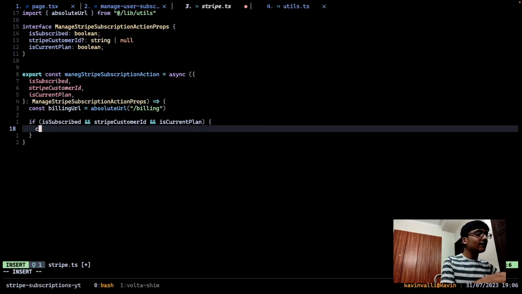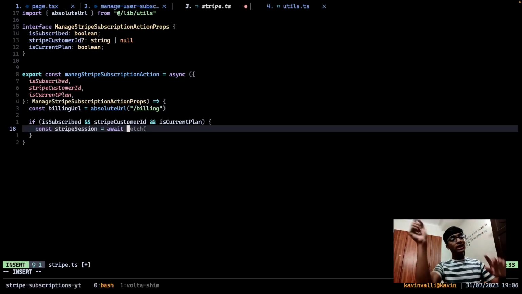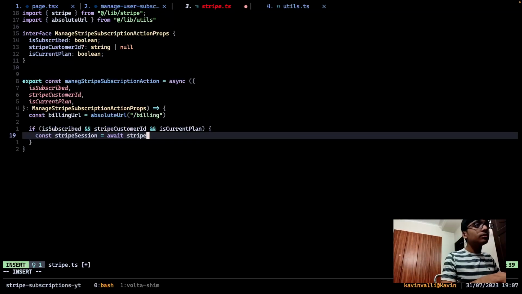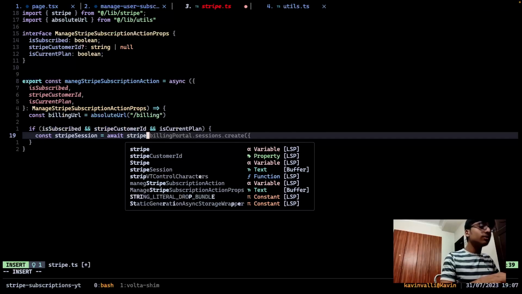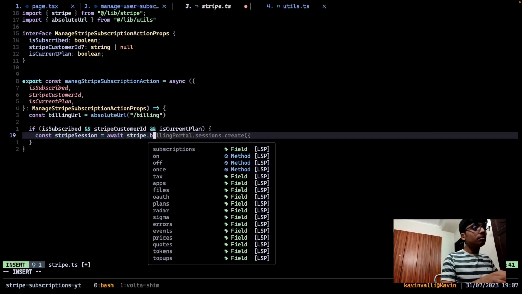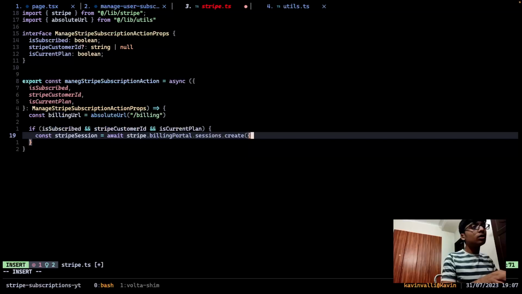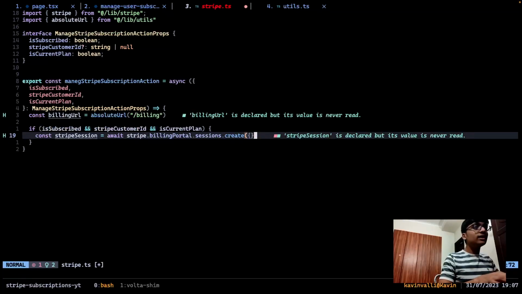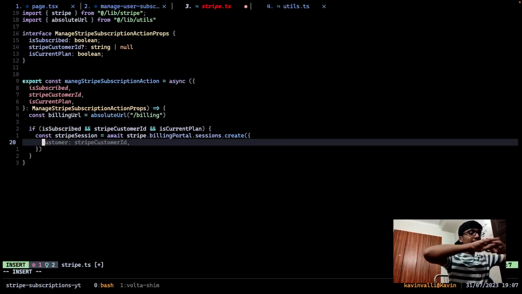But yeah, if I have these three, then I'll create this type, session, or actually, yeah, stripeSession, which is the session which I want to redirect to basically. So I await stripe, which I import from the lib folder, stripe.billingPortal.sessions.create. There are a few things which I need to add to this now. Okay, so this is the case where the person already has a subscription, where they will go to the manage subscription place, right?